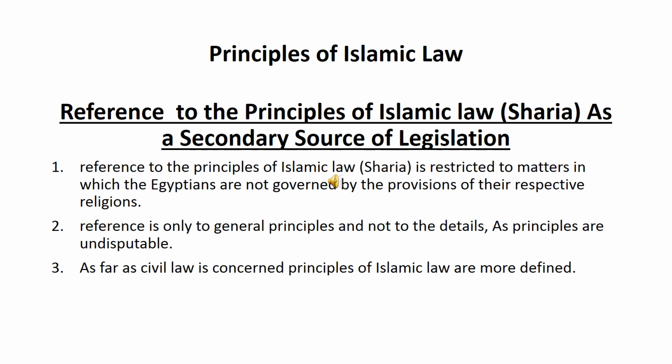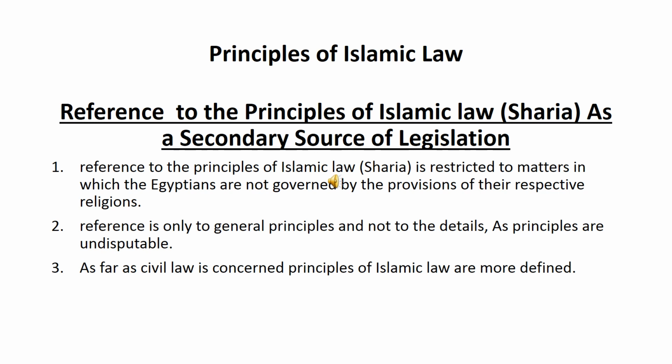For example, here in Egypt, if you are going to steal, you are going to be punished. This is based on the principle of Islamic law that you are not allowed to steal. This is not a good deed, so this is why you will be penalized, you will go to jail. Here we apply the principle of Islamic law and not the detailed provisions, because applying the detailed provisions would mean that if you steal, we are going to cut your hand, and this is not applied here in Egypt.